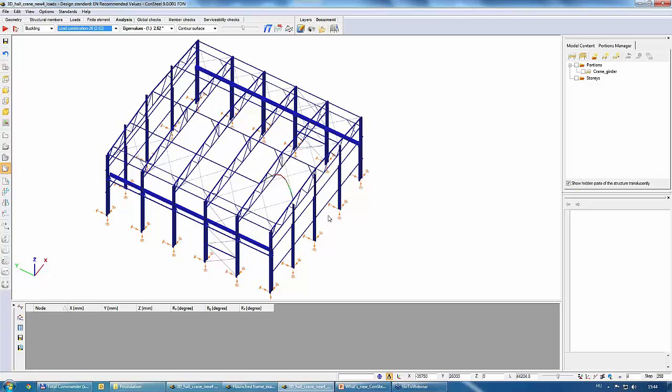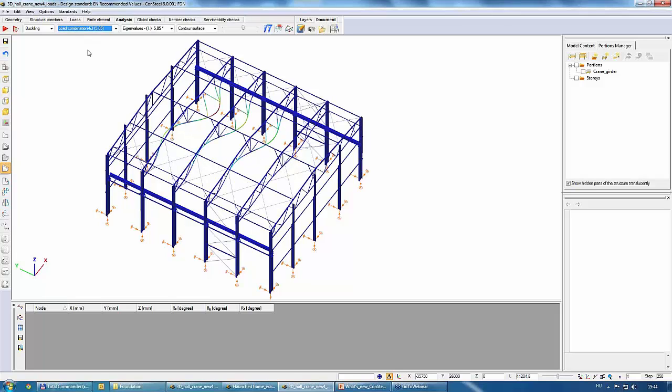So this kind of buckling shape and this buckling eigenvalue is not proper for the whole structure. It is proper just to calculate the buckling check of the bracing system or the compressed members of the bracing system. Let's see the next one.